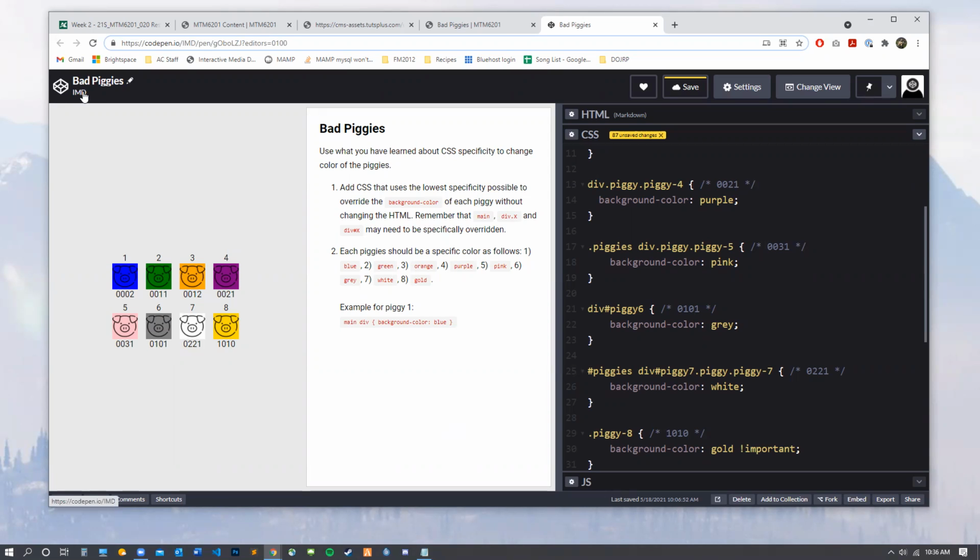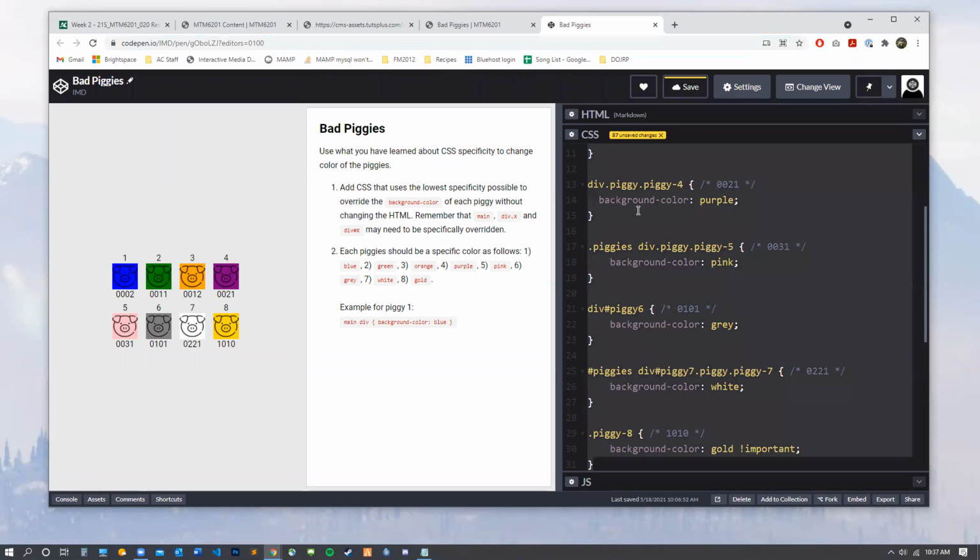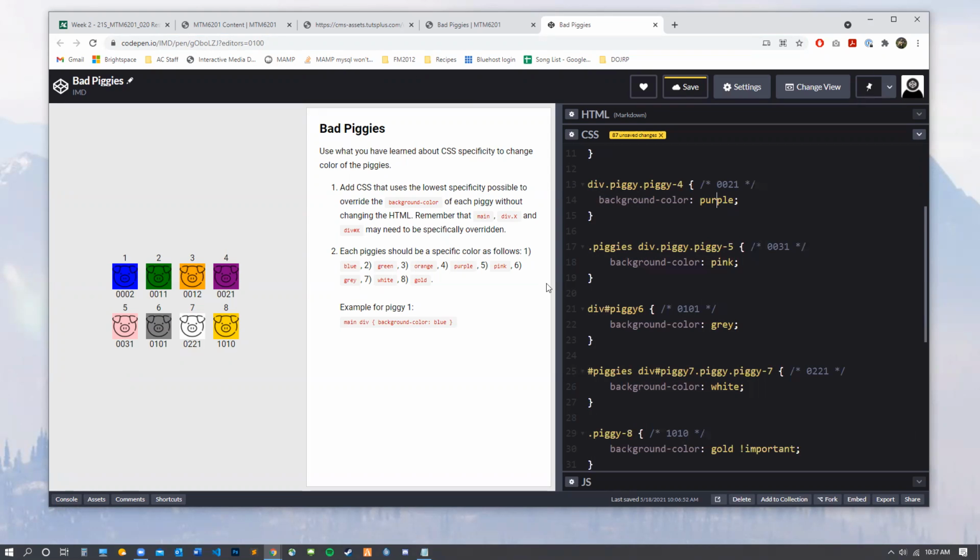Perfect. If it says IMD here, if you forgot to fork it in the beginning, basically, if you fork it now, I think what's going to happen is it might delete all the CSS. So do yourself a favor and go in, highlight all the CSS that you've just done, and copy it so you have it. Then you just click on fork down here, at the bottom right. It'll create a new version and it'll have your name there and your name here. Once you fork it, if the CSS is empty, you can just paste your existing CSS in there, then save it and submit your link.